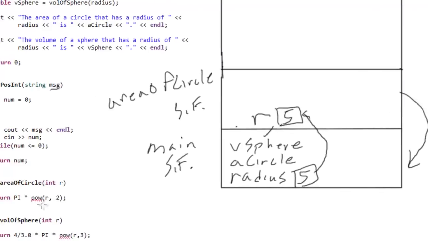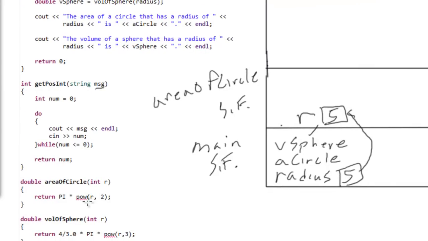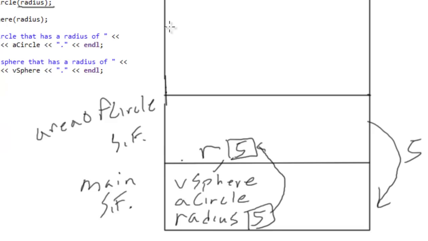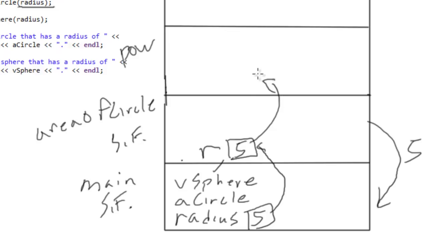What you'll notice in this function is we call another function. We're calling the pow function, or the power function, which allows us to take 5 and raise it to a particular power. So I'm going to allocate space for that. This does occur even though we don't have the code for it. This is what's going on behind the scenes. We get space allocated on our call stack for pow, and that 5 is being passed up here to this function. It performs some operation in which it squares that value.